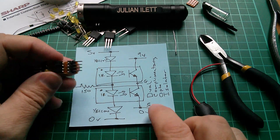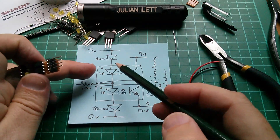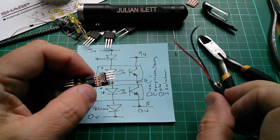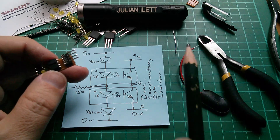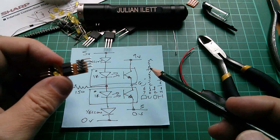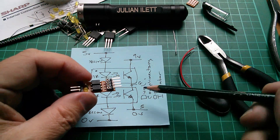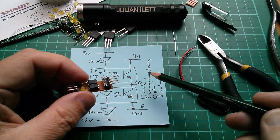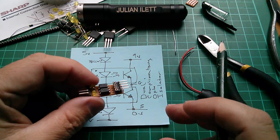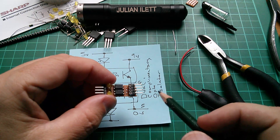There are a couple of benefits of this decoy MOSFET driver. One is you've got complete galvanic isolation between the microcontroller side and the MOSFET side. You do need this 9-volt battery, which is a little impractical, but I think I've got a solution for that — probably in another video. You've also got high current pull-up and high current pull-down, so we drive the gate either way with significant current for fast switching. It'll be interesting to see how this behaves at 31 kHz PWM.